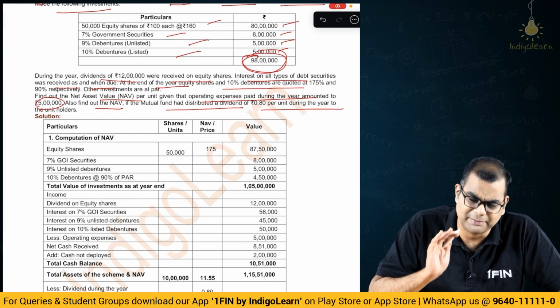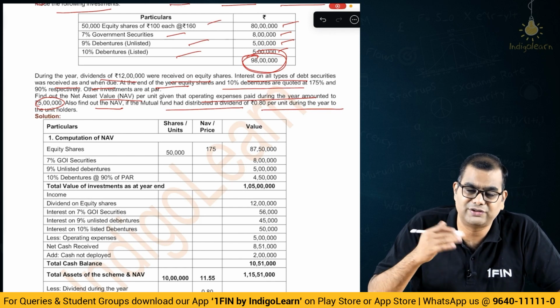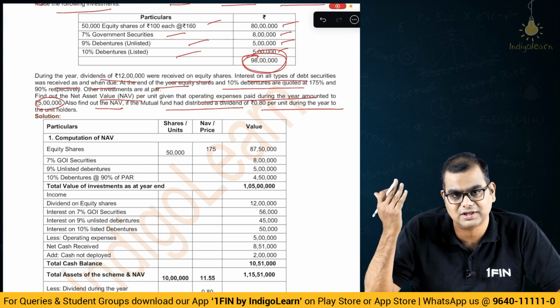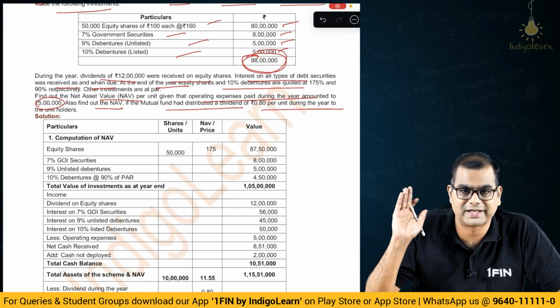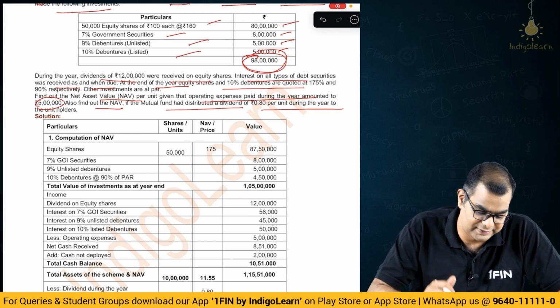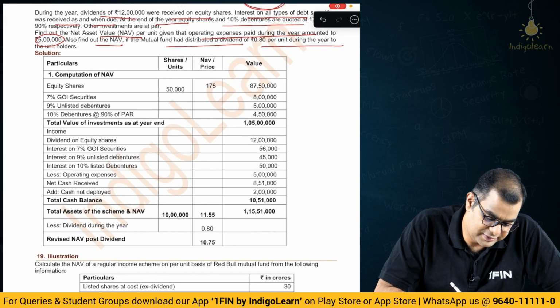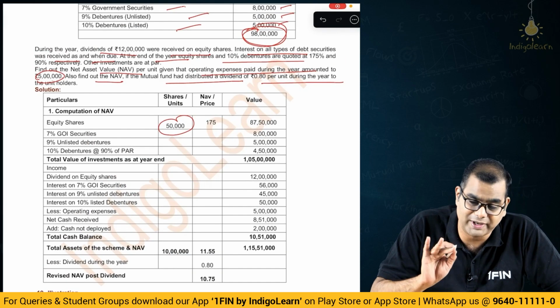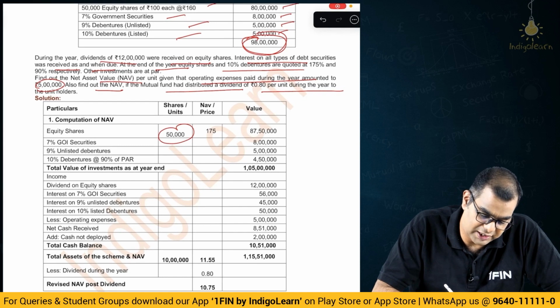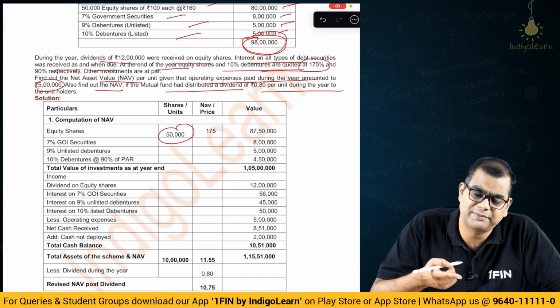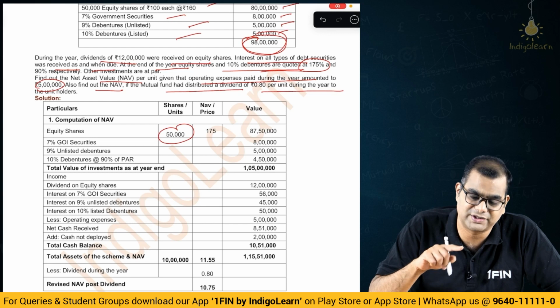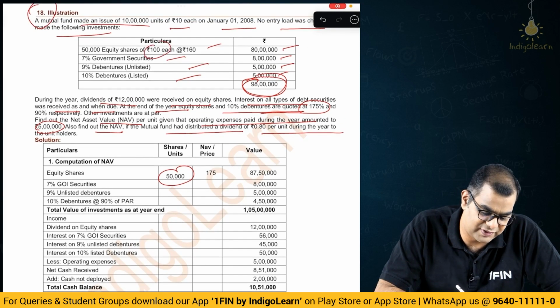It's very simple. So this is a NAV kind of question. If you get this kind of question in the exam, it's a full toss, out of the cricket stadium, out of the park. What is the NAV here? The only thing you may have a doubt about is "are quoted at 175%." Now, is 175% of the investment value or of the face value? I would typically say that it is face value only.